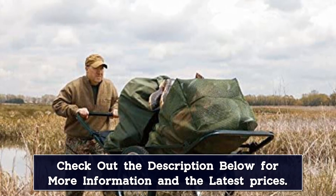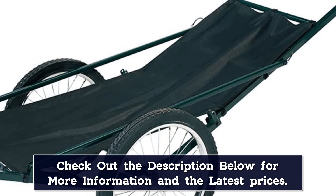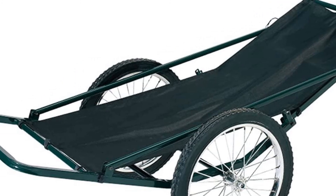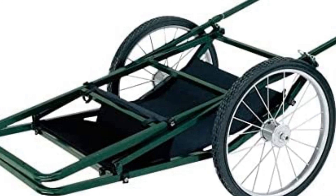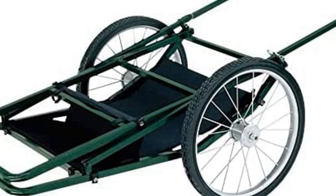This cart is designed so that it can be folded into a small piece, saving more room and being easy to transport. It comes with a strap which is easy to buckle up and fixes your prey into its place really well. Moreover, it provides a decent capacity for your game — it can carry a weight of almost 550 pounds.